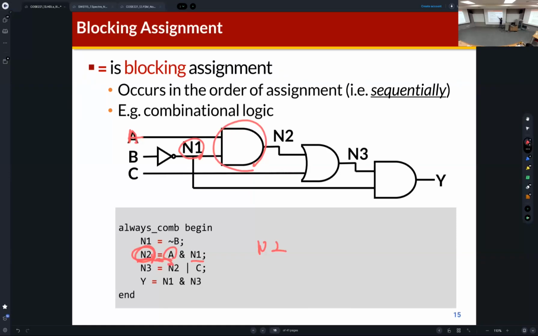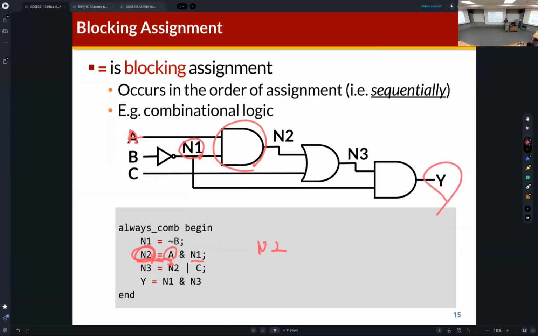It's the same, right? N2 is the output of this gate. Using N2 and C, we can generate N3, right? It's reflected immediately, and N3 is generated. Then using N1 and N3, we can generate the output.